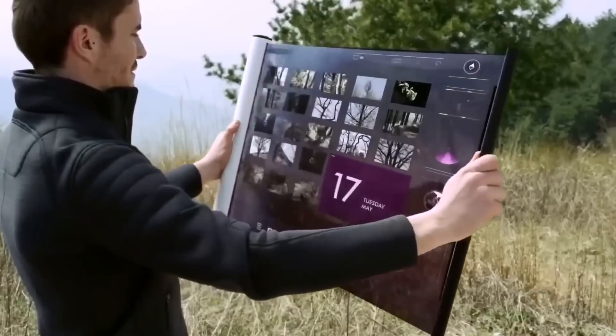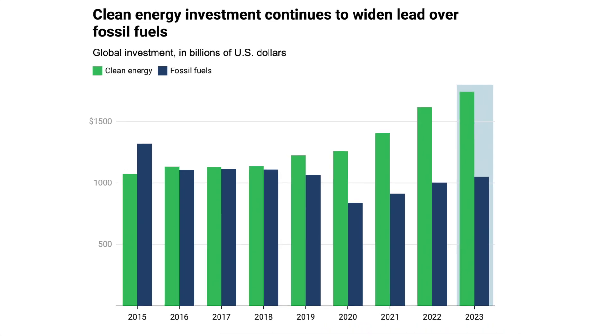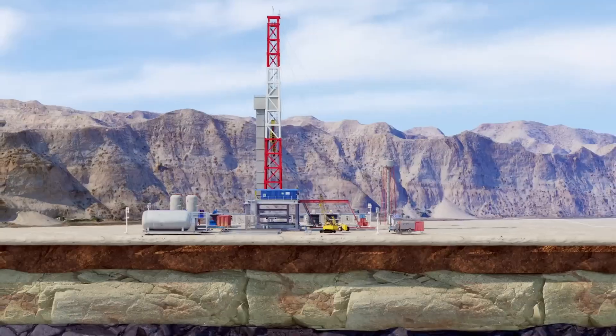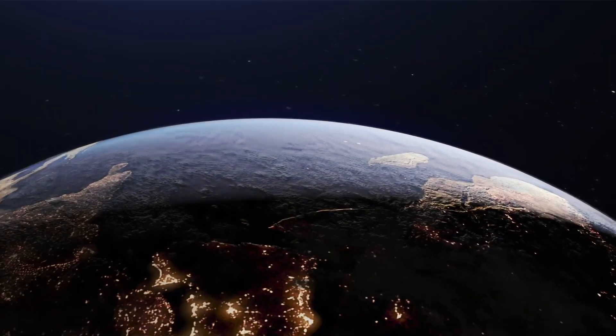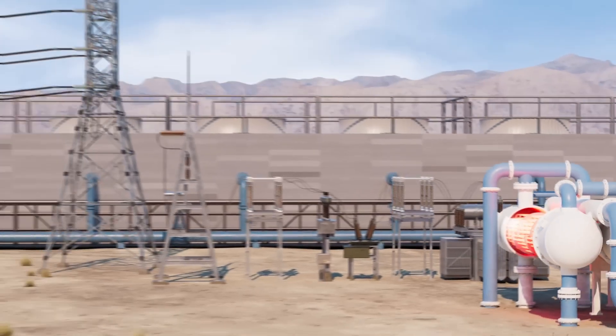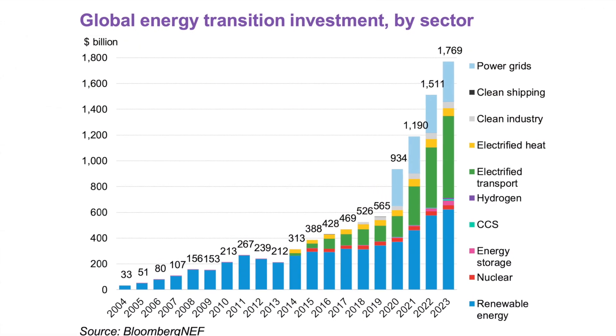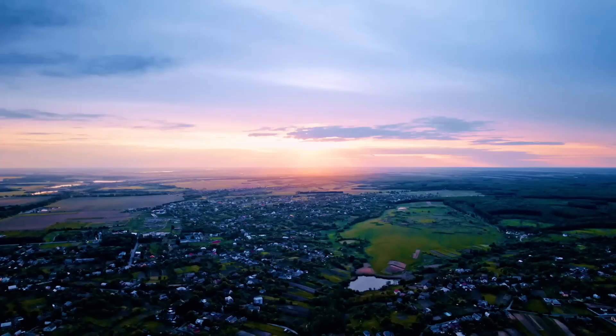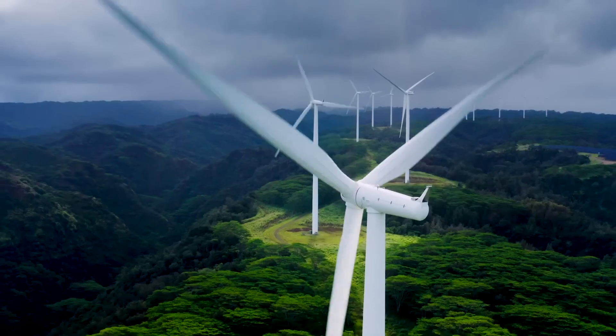In recent years, there has been a surge in investments in renewable technologies, particularly in the United States. At the forefront of this movement is commercial geothermal energy, which offers a triple advantage as an energy source for heating, cooling, and power generation. This versatile source has captured the attention of researchers, policymakers, and industry leaders alike, sparking a wave of innovation and investment. According to a report by Bloomberg, climate tax spending in 2023 witnessed a remarkable increase, signifying a growing commitment to combatting climate change and transitioning towards cleaner energy sources.